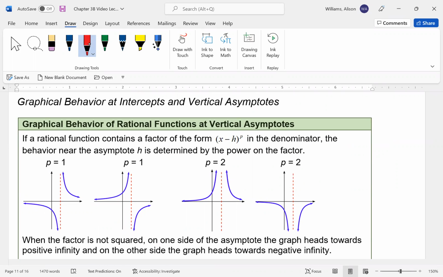If it's a power of 1, we see this kind of behavior around the vertical asymptotes where it goes in opposite directions. And maybe it goes in opposite directions if there's a negative coefficient. But if it's an even power, it behaves like the squared reciprocal function, 1 over x squared, and they both go the same direction at the vertical asymptote. So when we have vertical asymptotes that have a square on them, what that means is the graph is going to have both sides approaching the same value.